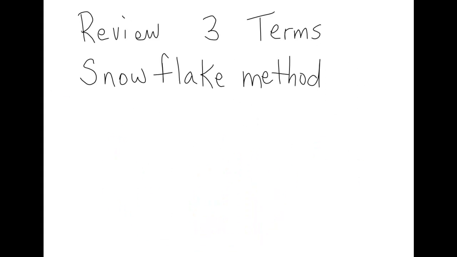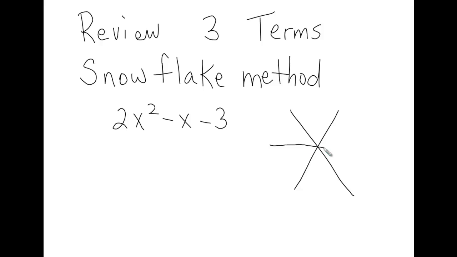The second method I showed you on factoring a trinomial is the snowflake method. We will look at the same problem, 2x squared minus x minus 3. To the side, we draw a snowflake, an x, just like I did a while ago, with a line going through the middle. This term is a times x, and this term I do a times x. In the bottom, I do target product, which is a times c. And in the top, we do the target sum, which is b. And these are the factors.